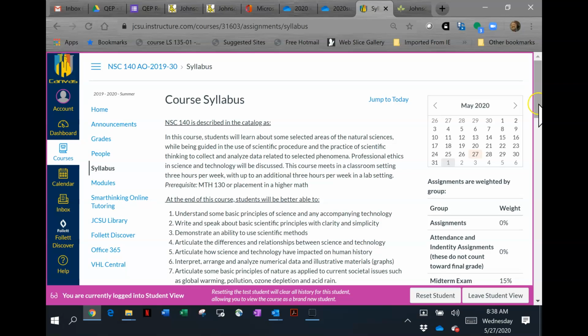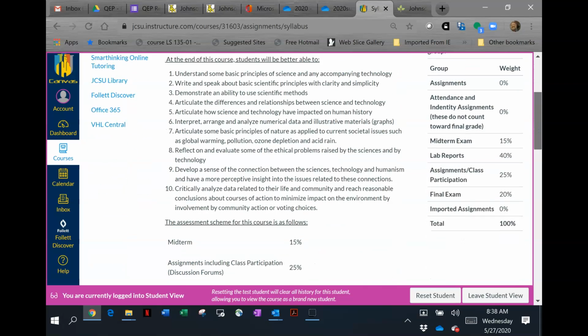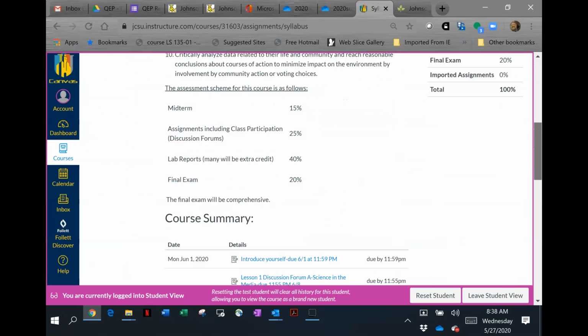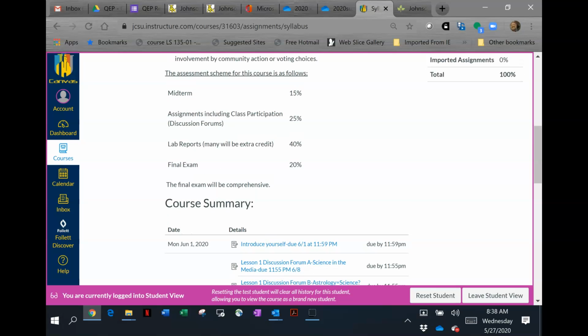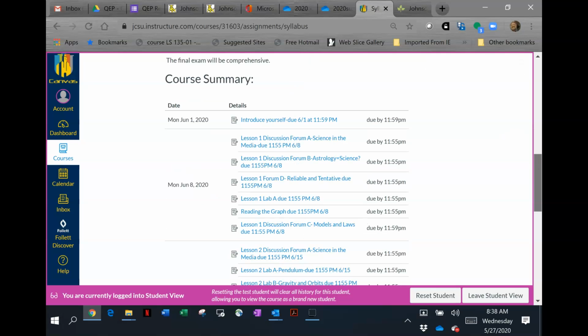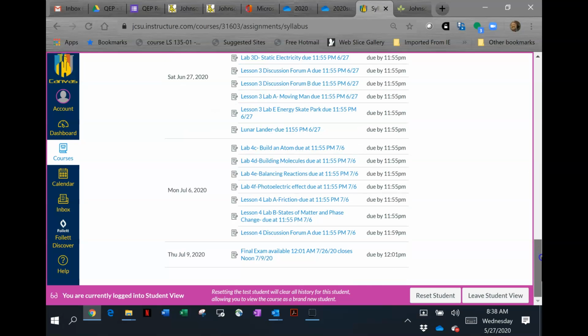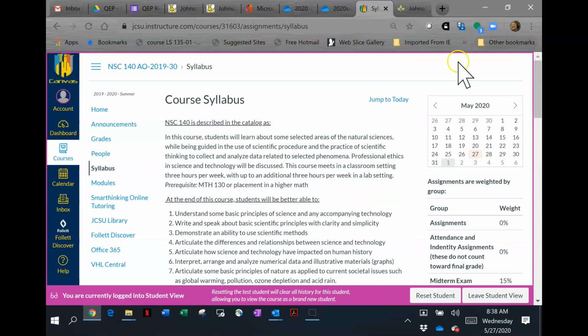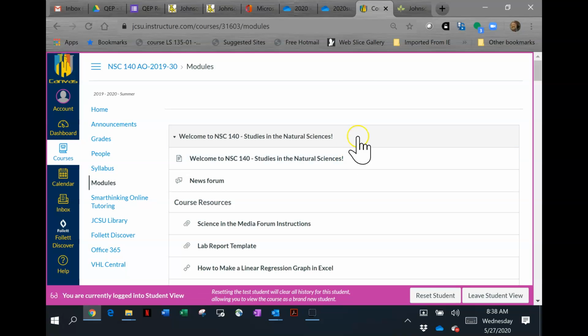This isn't the syllabus. The syllabus is actually at the top of the course, and then you have a description of how the grade is done, and then you have a list of the assignments by their due dates as you go through here. So that's one way of looking at that. But the module view, again, is the main view that I would look at. You've got online tutoring, library resources here that are things that you might use as well.